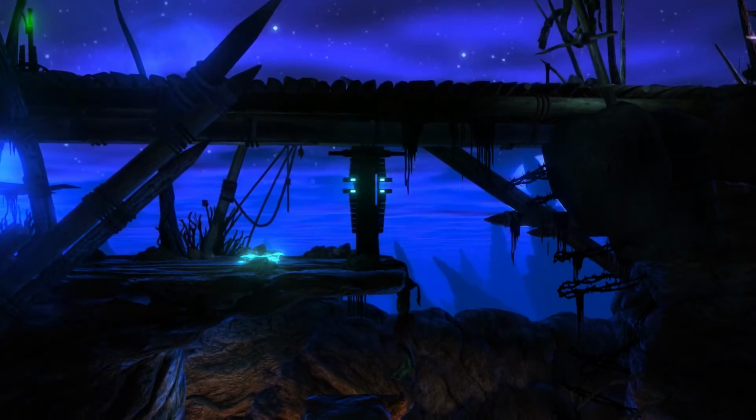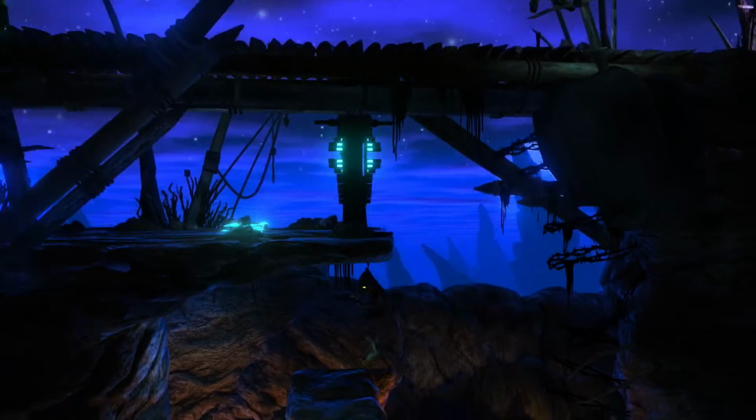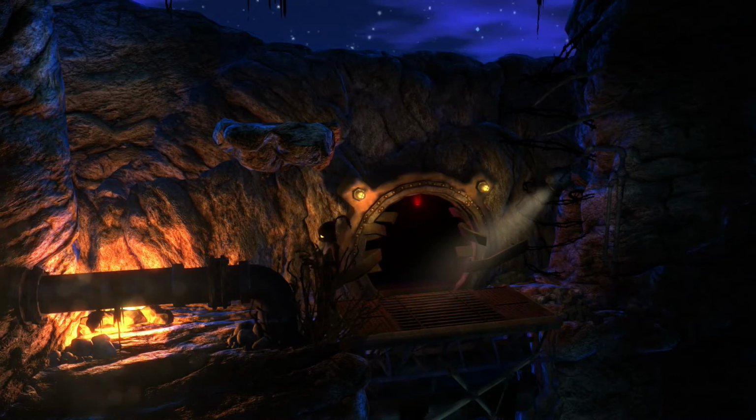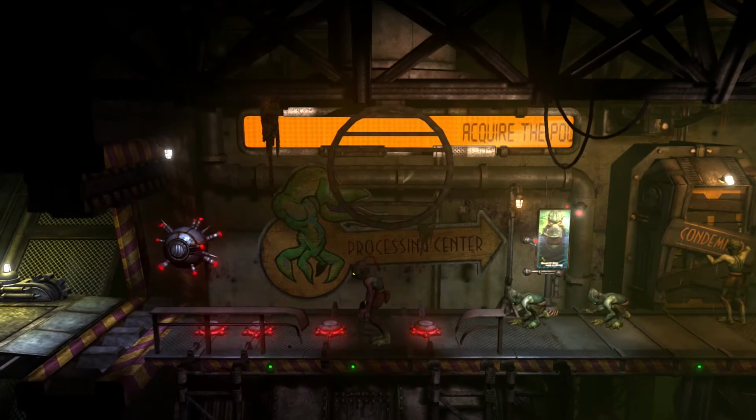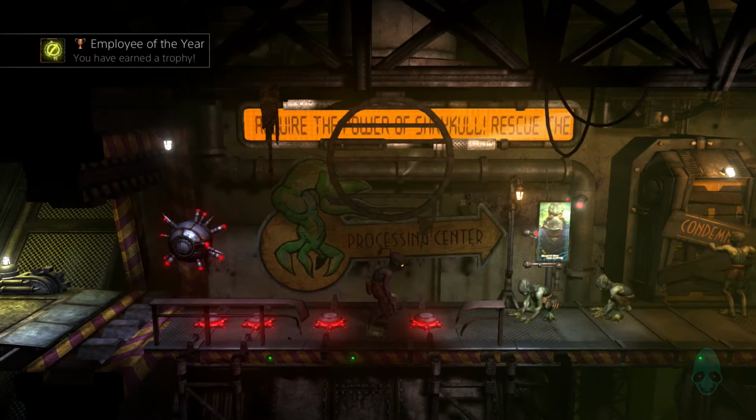Is it death down there? There's a rock there. I'm gonna drop. Holy shit. What's this? Zulag 1. Oh, are we going through the back door into the farm? Holy shit. Oh my god. Employee of the year.